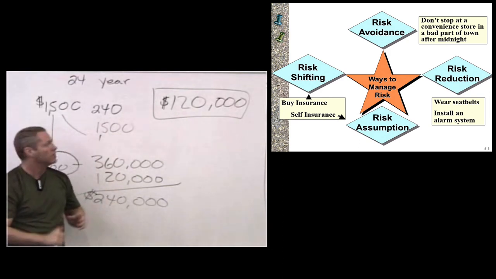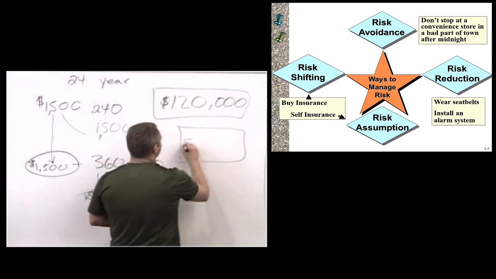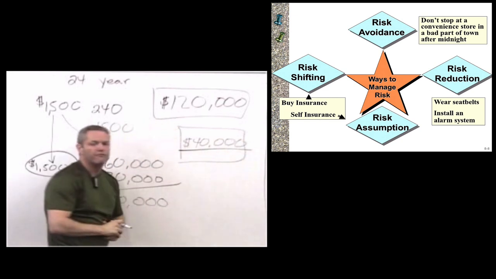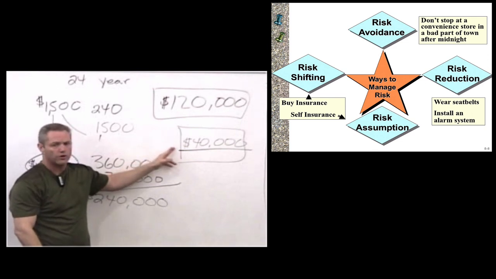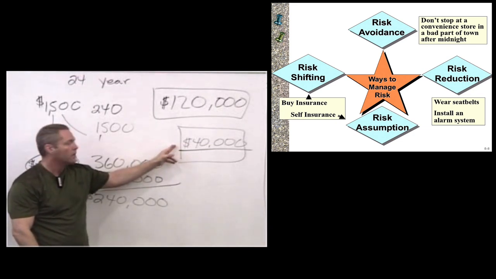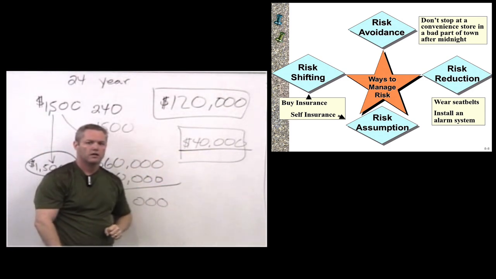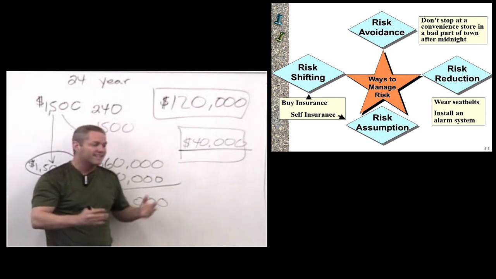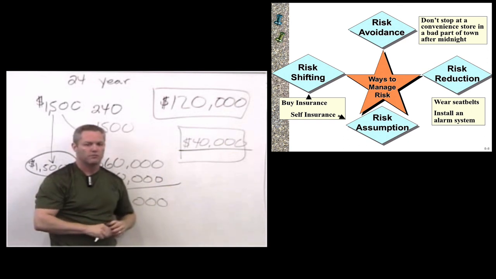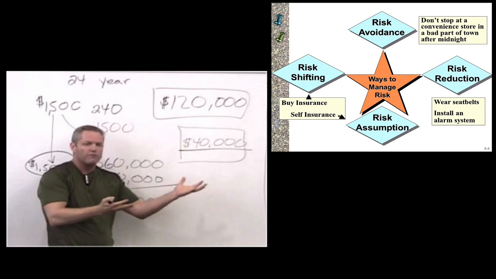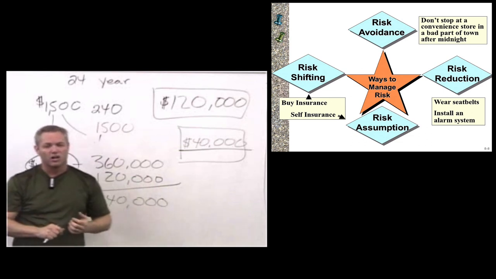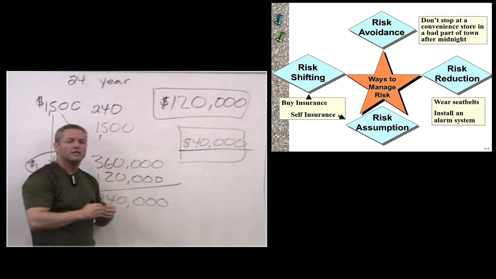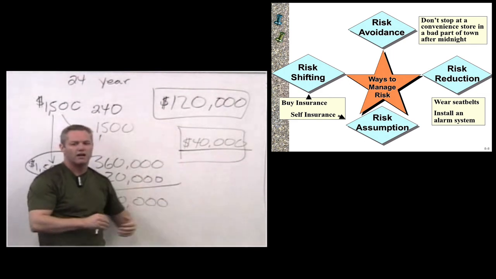The worst type of thing to do is say, you know what? These $40,000 containers, we are so broke, we cannot afford to buy insurance. Once you get into a position where you cannot afford to buy insurance and you're taking risks you really don't want to, that's a totally different animal and you're probably in trouble. The more money you have, the more risk you can take. And so, while I'm in a pretty decent financial position, I have $5,000 deductibles on my car and $5,000 deductible on my house. The reason I do that is my premiums are really low. But I can sustain a car accident and a house problem. Maybe if I drive my car into the house, right? I'll lose $10,000. I can afford to sustain that. So, therefore, I save a little over $1,000 a year on my insurance. As long as I can go five years without an auto accident, five years without a house claim, I am ahead of the game. And currently so far, knock on wood, I'm still ahead of the game.